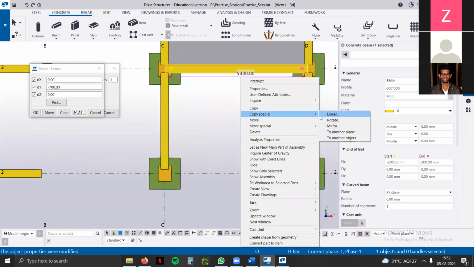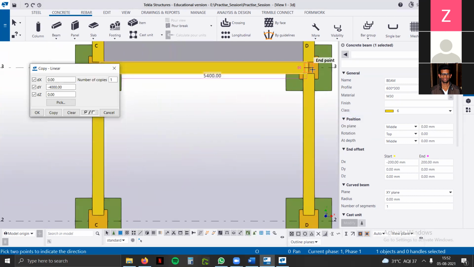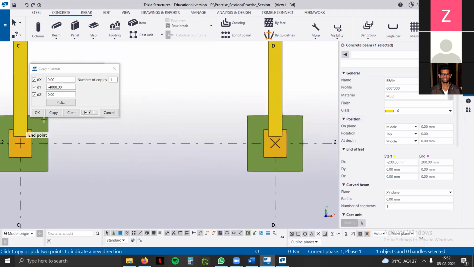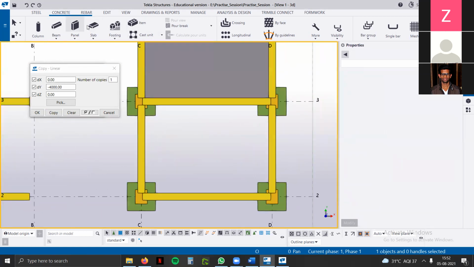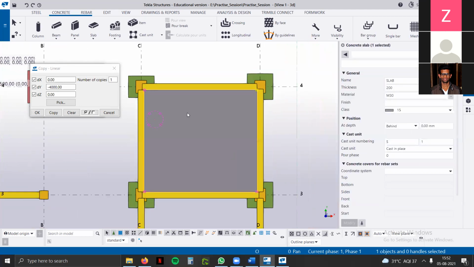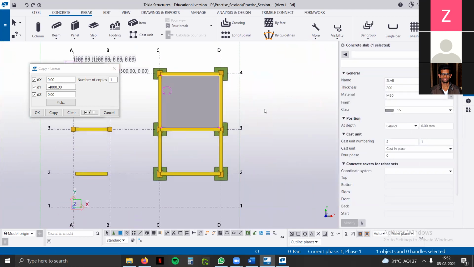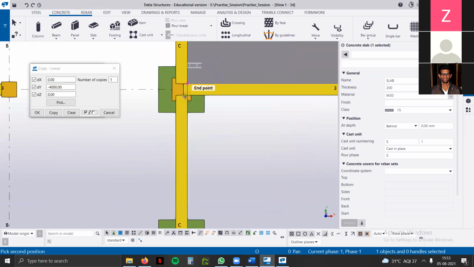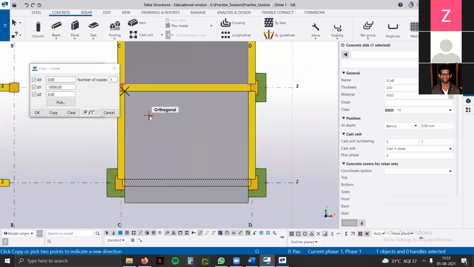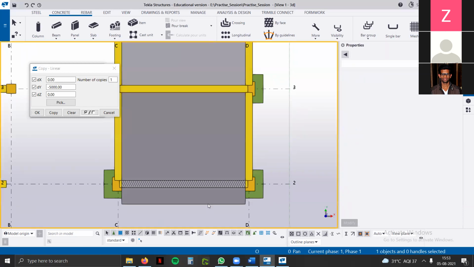Can I again copy this? And again, if we want to have a slab, we don't want to create another slab by putting all these efforts, points 1, 2, 3, 4. We can simply click copy linear, and we can make some changes over there.